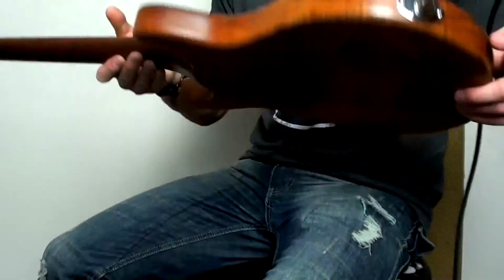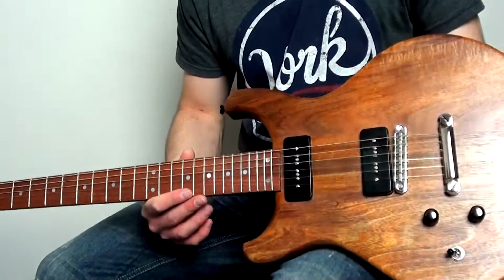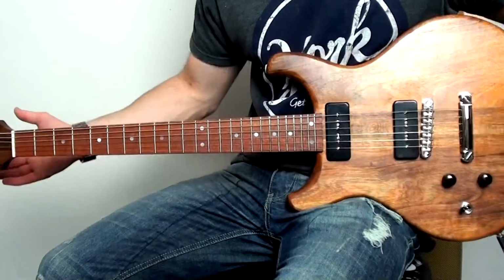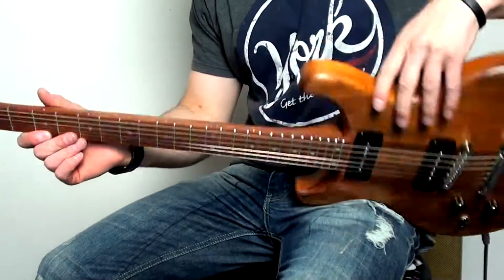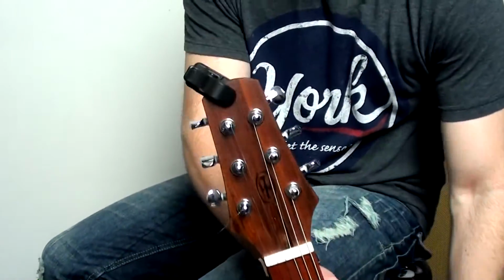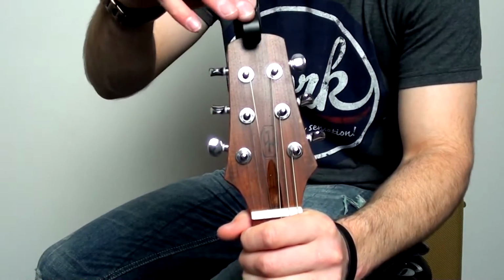In terms of weight, it's relatively heavy, but it's not as heavy as my G&L Telecaster, so this is a guitar that would weigh about the same as a regular US Strat, maybe a little more. It's well balanced, I'm not doing anything, and it's literally just sitting on my lap. And that is another great feature. I love the headstock as well. This headstock looks the business. If you're wondering what that is, it's my tuner. So the headstock looks cool. I love its simple approach and simple design.